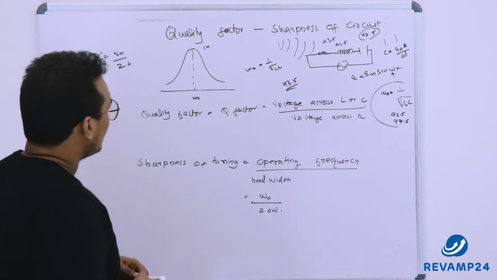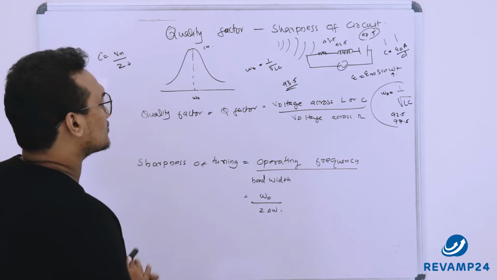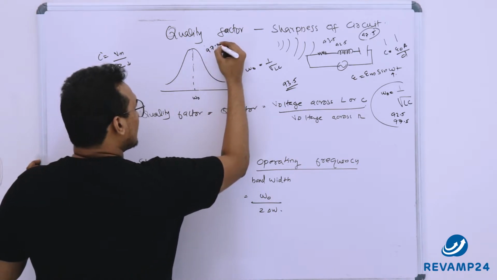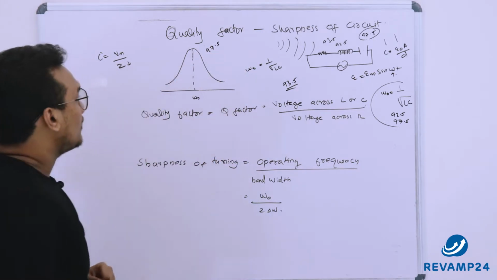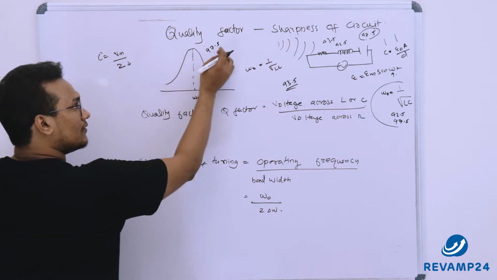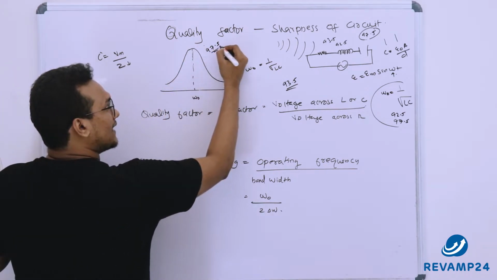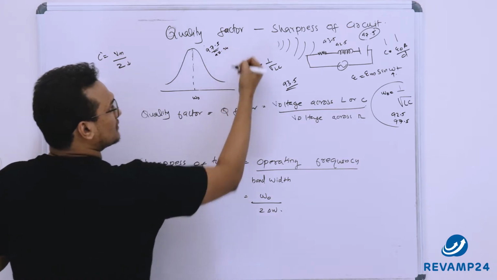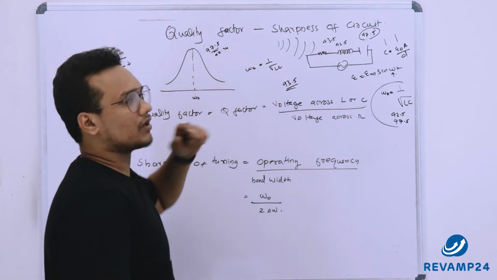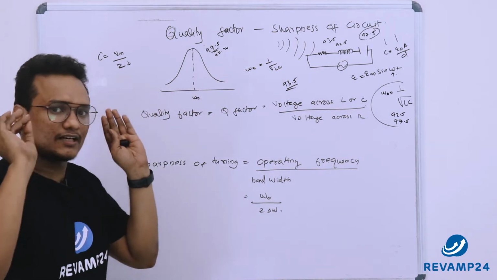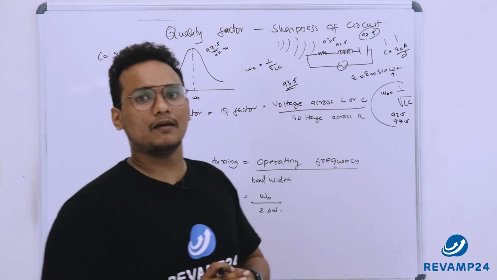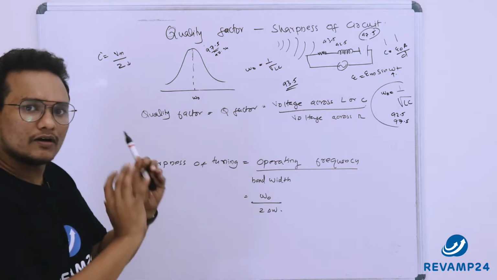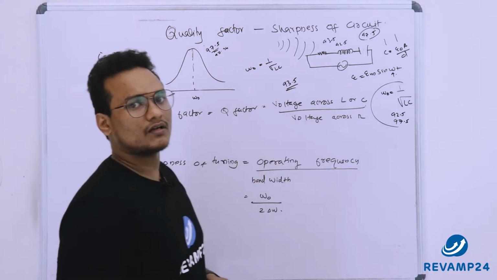That is nothing but the radio station which we want to listen to. Now comes the problem: when the radio is being tuned to 97.5 but is not exactly 97.5, maybe 97.3 or 97.4, at these values you may have listened to multiple radio stations at the same time. But when it becomes exactly 97.5, then we are only able to listen to that particular station.